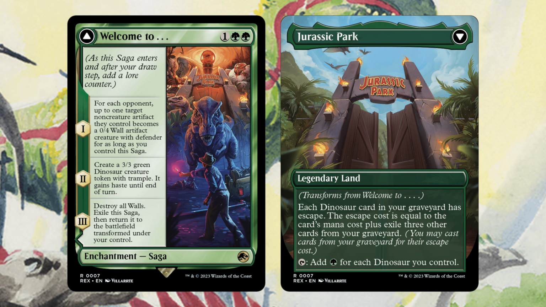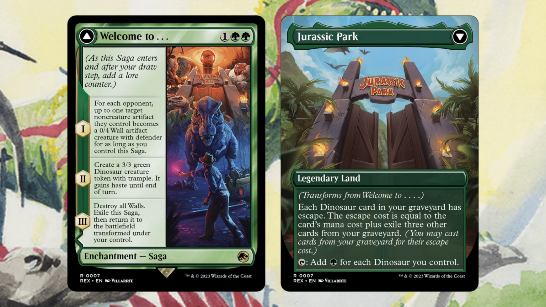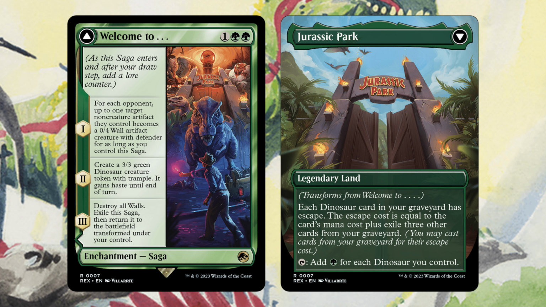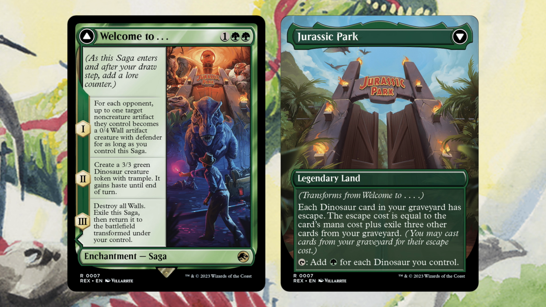Number 2, create a 3/3 green dinosaur creature token with Trample. It gains haste until end of turn. Awesome. And then step 3, destroy all walls. Exile this Saga, then return it to the battlefield transformed under your control, right? The dinosaurs went on a rampage, and it transformed into Jurassic Park, a legendary land. Each dinosaur card in your graveyard has Escape. The escape cost is equal to the card's mana cost plus exile 3 other cards from your graveyard. You can tap it to add a green for each dinosaur you control. Dinosaur decks, you are welcome.